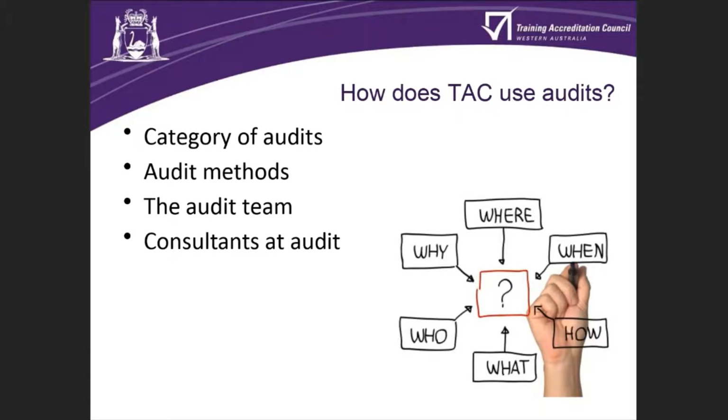They're currently in the process of conducting a strategic industry audit around community services qualifications. And for obvious reasons, there has been a lot of focus on the delivery of community service training products over the past few months and years, particularly with COVID. And they've decided that they want to look at a sample of RTOs that are doing those training products and make sure there are no systemic issues that need to be addressed, and the support that TAC might need to give RTOs to make sure that they are addressed.